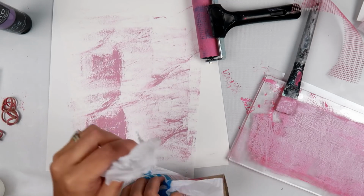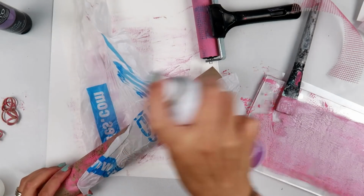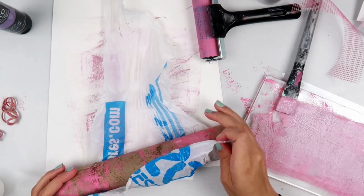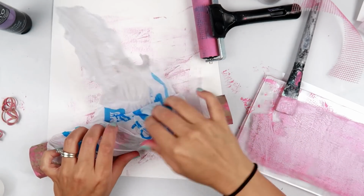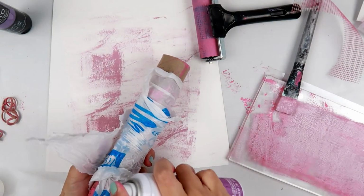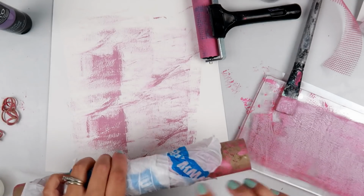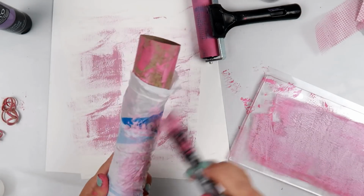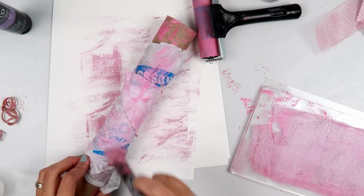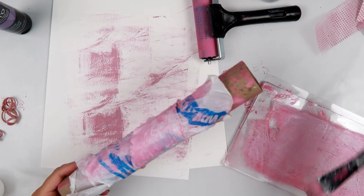All right, I am moving on to a grocery bag. I thought everybody has these laying around, and why not recycle them in the way of art? So I thought that it would be cool to add it to an actual mixed media project, although I use my heat tool too much, so I think it would melt it. So I thought I had these in my craft room. I would just wrap them around this paper towel roll and add some paint, and it gives super cool texture.